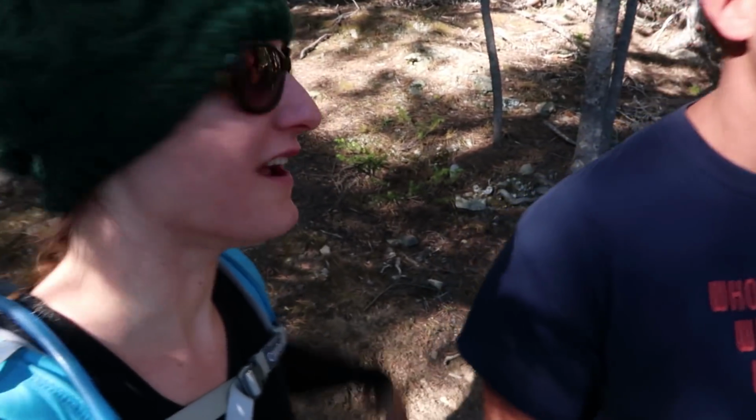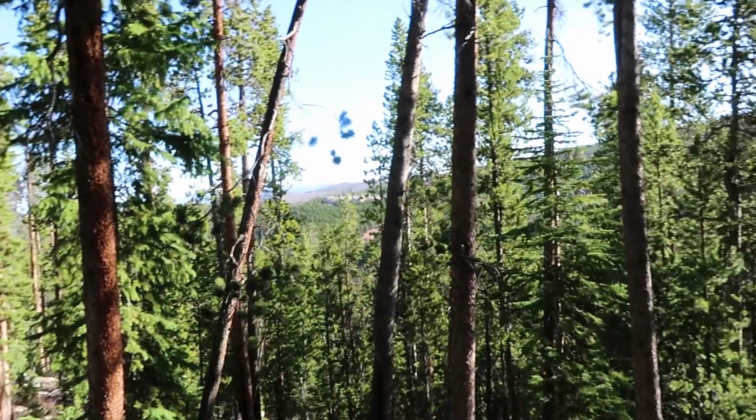So far the hike has been climbing. Lots of climbing. Not really much in the way of views. So it probably isn't my favorite hike, but we're gonna keep doing it and see what's up there. And we're talking just in case we want to see wildlife, but we'd rather see them down there or off in the distance, not on the trail. It's not that good. You have to look through the trees.